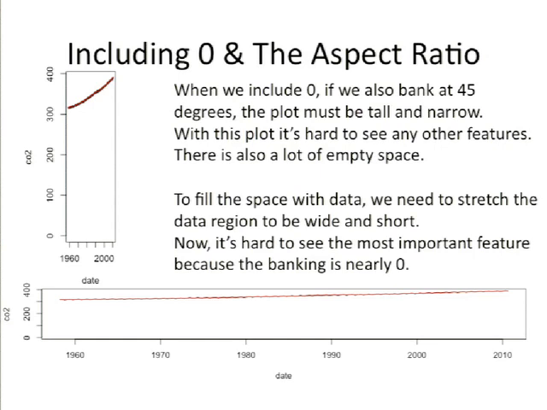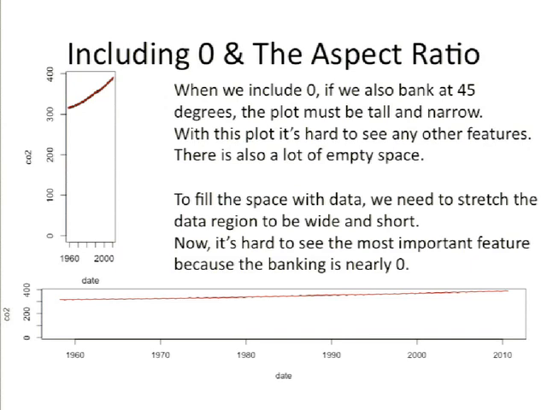Yeah? I think one of the points in the meeting was that the data should fill the entire space. That's right, and so that doesn't do that. It surely doesn't do that. One of the points that we try to do is to have the data fill the entire data region. Clearly it's not. It's only in the top quarter or so of the data region, and so there's all of this empty space, which is just wasted space. It also makes it hard for us to see that sort of seasonality that we saw before. Now that's not the most important feature. The most important feature is this sort of linear yet still a little bit increasing trend in the carbon dioxide.